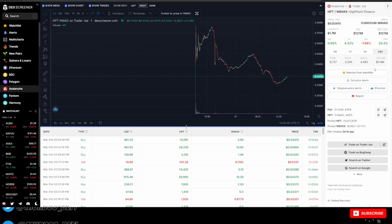So they've been able to create a substantial amount of money in not only their marketing wallet, but their burn wallet as well. So definitely look for those things to be happening soon. Obviously, they're not going to be transparent about the times they choose to schedule the buybacks and burns, because people could take advantage of that and try to snipe those rebases, or snipe the burn mechanism. So yeah, very interesting stuff from Highpoint.